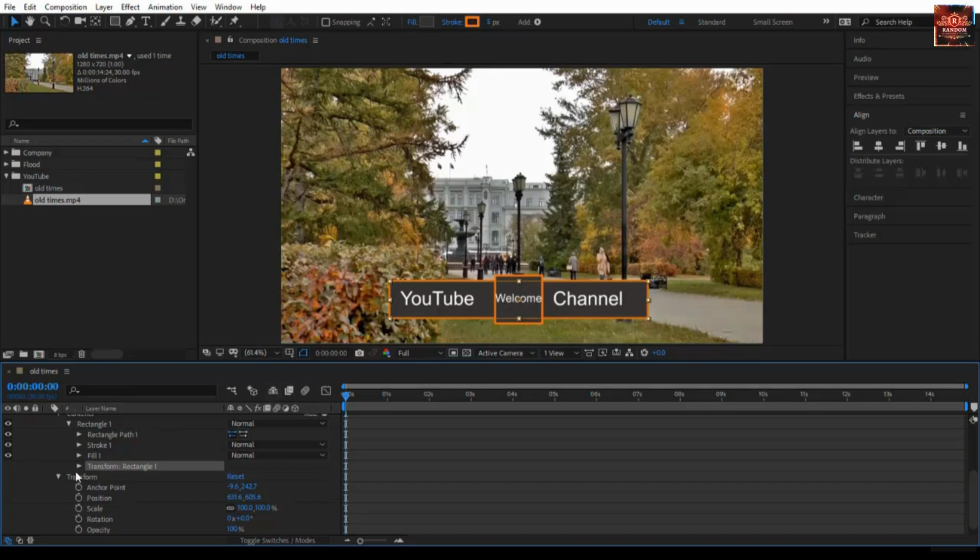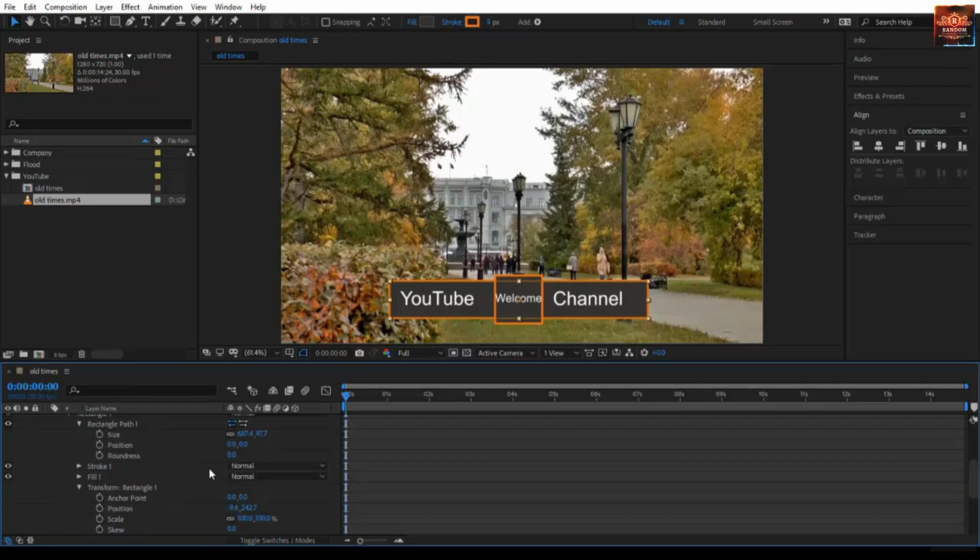Look at the bounding box. Let's scroll down here. You notice you have a couple of new ones. That's Skew and Skew Axis. Come and play with them. They are very nice. You don't need to wait for the lecture to come to start playing. First of all, I want to add some roundness.